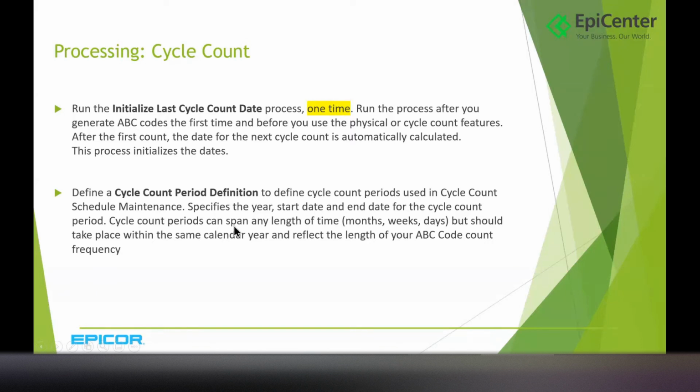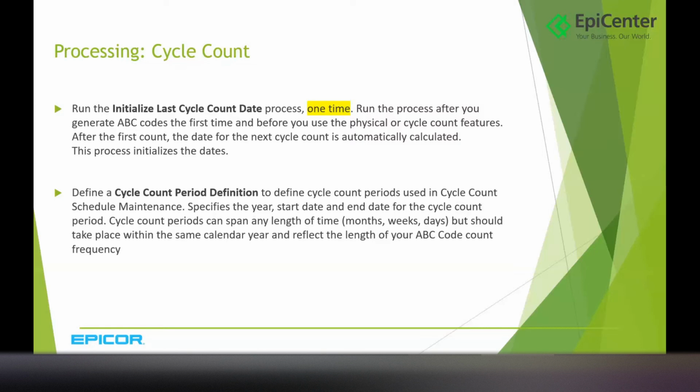So we're going to create a cycle count period definition. So this defines the cycle count period. There's a couple different words that sound the same. So just be careful when you're going through it, you're following the steps that are listed in the guide. Okay. This specifies the year and the start date and the end date to a cycle. And it can be however long you want that cycle to be. But what I find typically is people set it to say 30 days if that's your smallest cycle, to make sure you're getting all your counts.